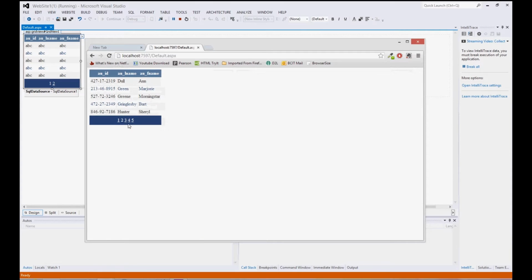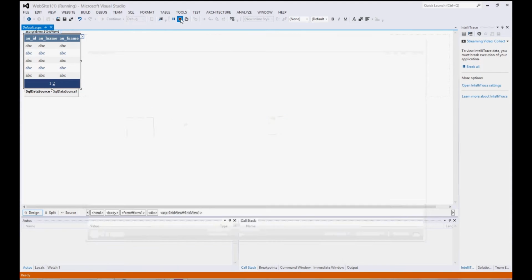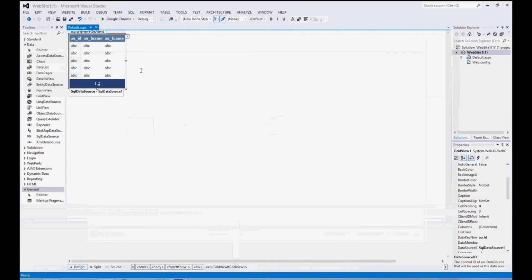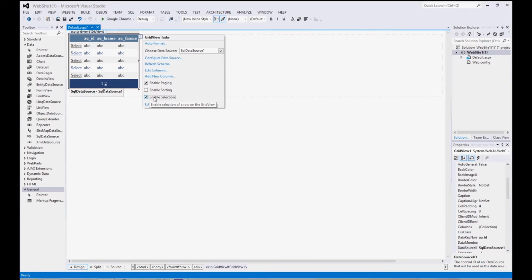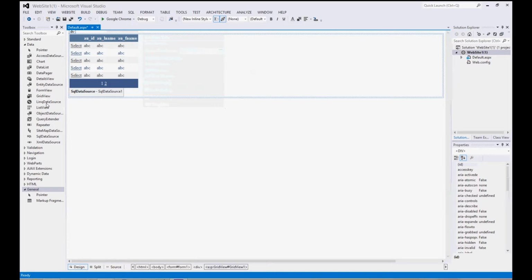When I run it, this is my very simple grid view with 5 rows in each page. So now I'm ready to add to this. Actually, before I go into the details view, I'm going to add the ability to select from this grid view so that I can select different authors and pick out the books that they have written.